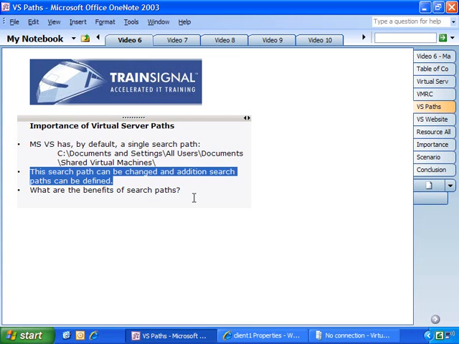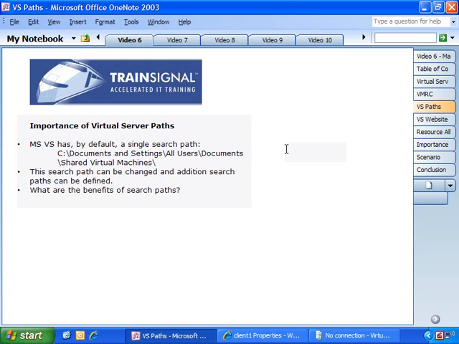So you could have some virtual machines on one drive and other virtual machines on another drive. You could configure the search path so that way you could easily add or find additional virtual machines. So that's the benefit really of the search paths, is being able to find the virtual machines, the virtual machine configuration files, and the virtual network configuration files that you need quickly without having to enter some long path like this by hand. So with that, let me go and show you how to change the search path and also to add additional search paths.